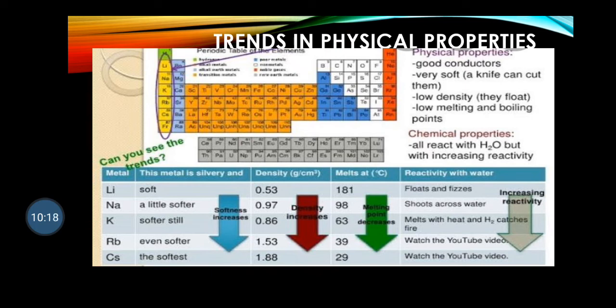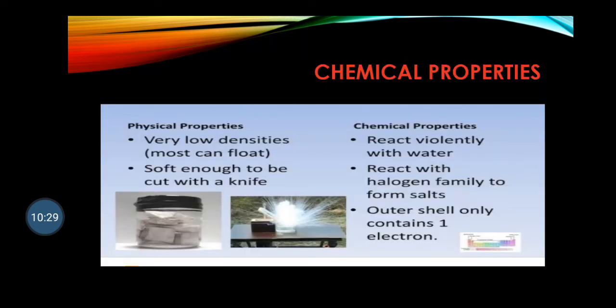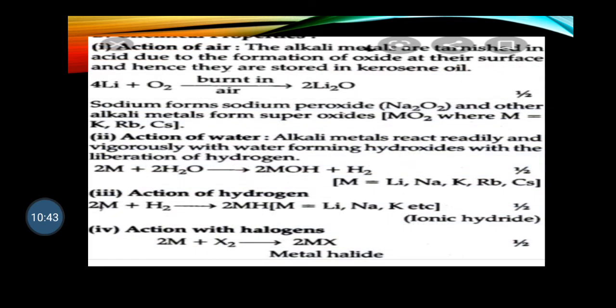So you look at lithium. Lithium floats in water. Sodium shoots across water. That is their reactivity with water. Very reactive, especially group 1 metals, really very reactive. This is a picture of sodium inside water, reacting vigorously with water. They react with halogens to form salt. One major characteristic property is that they have one electron in their outermost shell, which brings about this nature of reactivity.